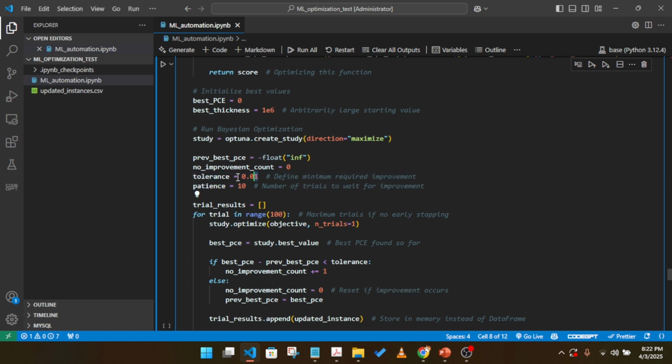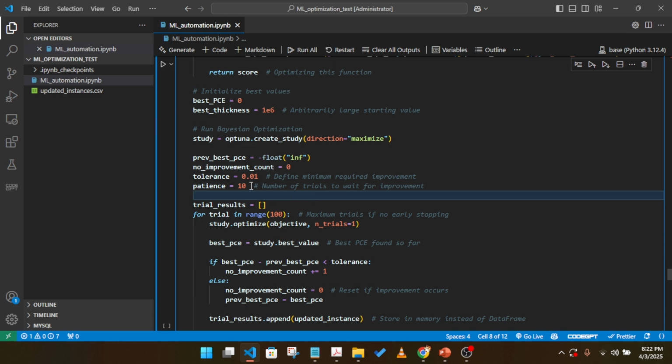The first one is tolerance, and the second one is patience. So tolerance of 0.01 means that at least this much improvement in the PCE is required to call that an improvement. Otherwise, it will not consider the improvement significant.